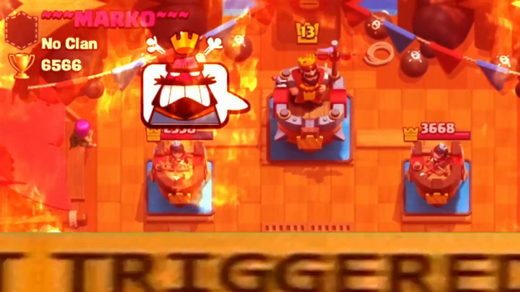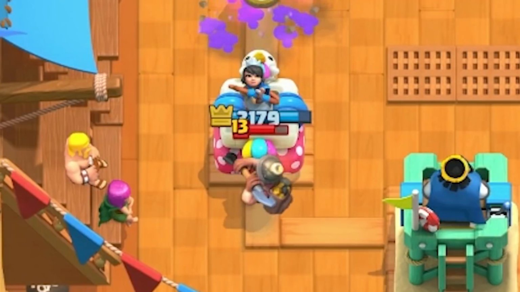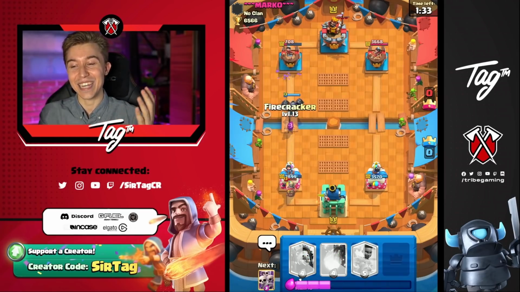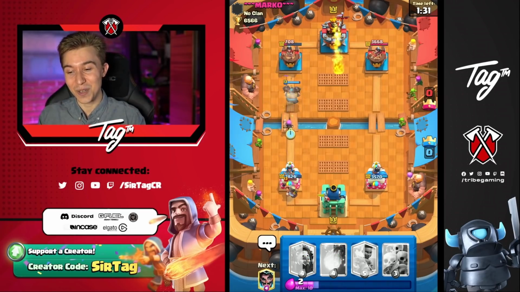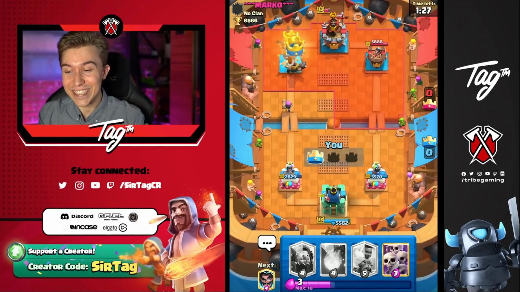Also, he's very annoying right now. I don't know why you would think that Miner is a good win condition right now. Look at the Miner. Where's the Miner? I don't see any damage on my tower. All I see is it tickling me. He literally rage quit. This deck literally makes people rage quit in the span of 30 seconds.